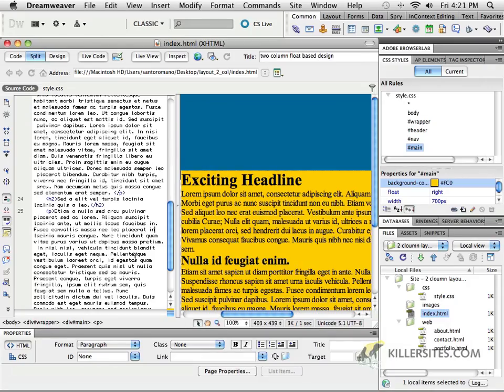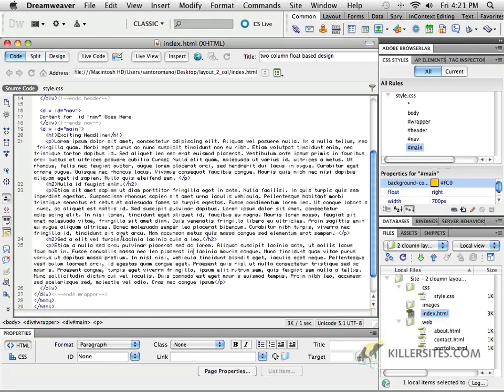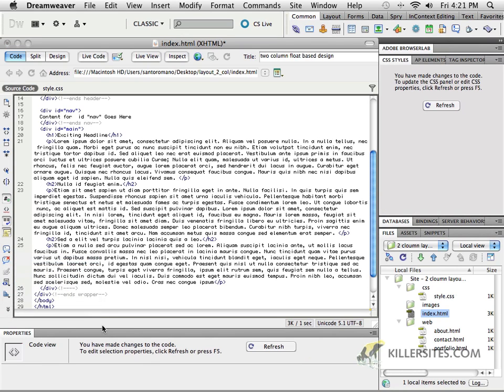So I'll quit this, and let's clean up our code first of all so that we can work with this. I'm going to switch to the split screen code view. And notice this. Here is the closing div. See how they get confusing? Div, div, which one belongs to main, which one belongs to wrapper? Well, that's why I put in this point here. So at the closing div, I'm going to add an HTML comment that says ends main.